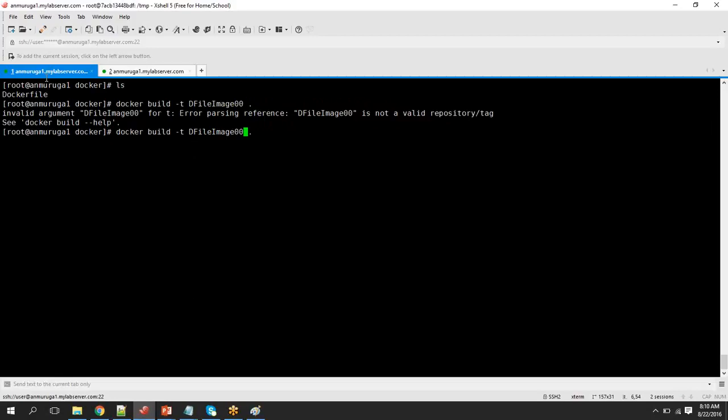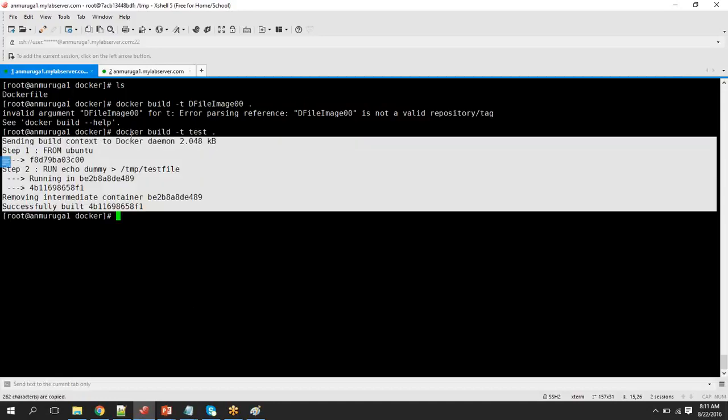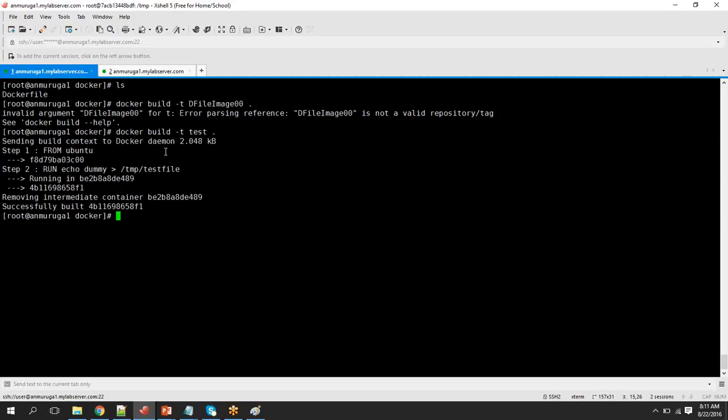What's happening? Invalid argument. Let's not worry about that. Now if you see, I just gave the name of the image as test. If you look closely at what it has done, the first thing is it has created a container, and in this container it is running the first step from this base image.